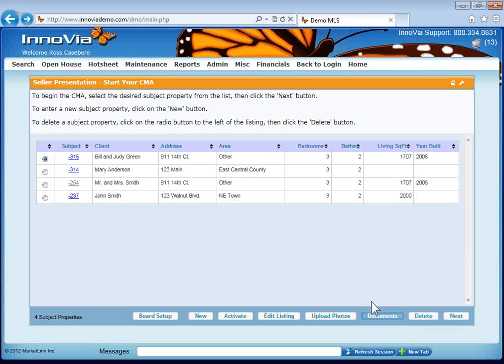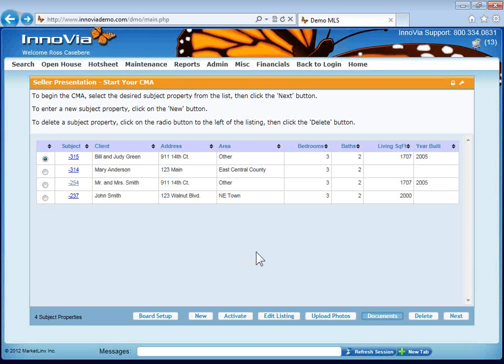You may be wondering, what about attachments for the comparables? And the answer is, if you pull in a comparable that has documents attached to it, you can actually use those documents in your presentation as well, as long as they're public documents and not private documents. Some of your MLSs have a difference between a private and a public document, so it'll allow you to pull those public documents in as well and share those in your presentation.